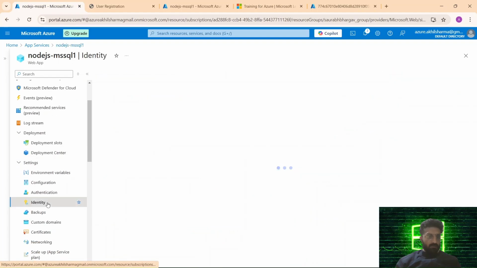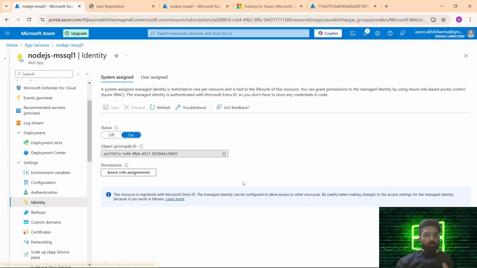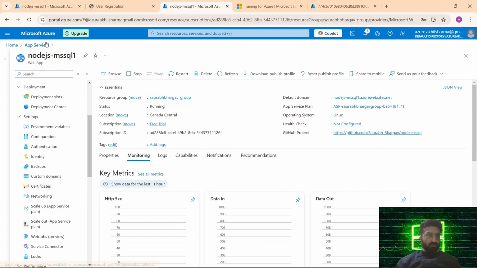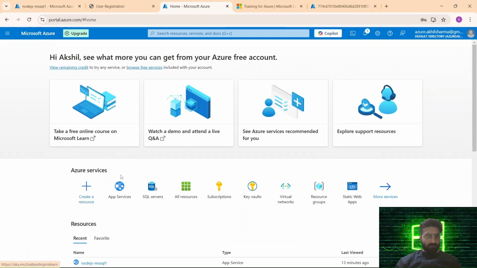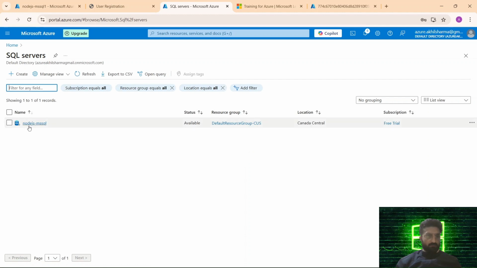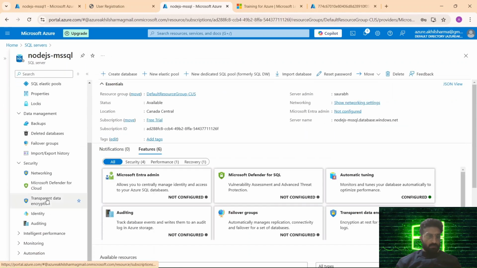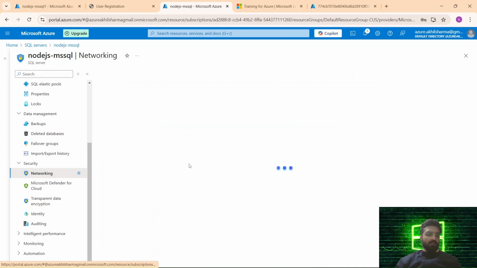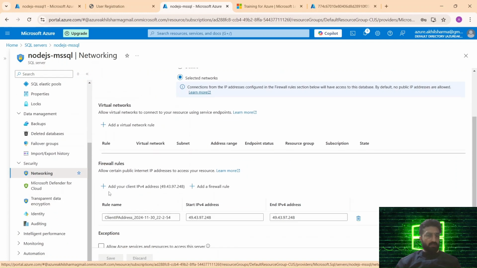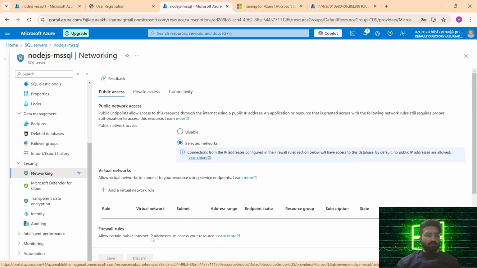So what I will do now is I want to use the secrets. Let me show you the configuration of my SQL. Just to test whether my DB is working or not, I connected myself locally again. So there's nothing added except my IP.